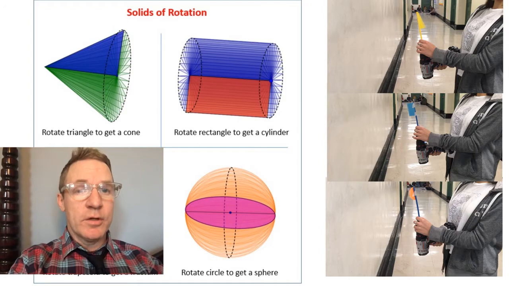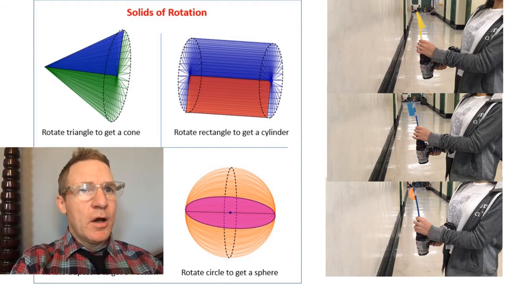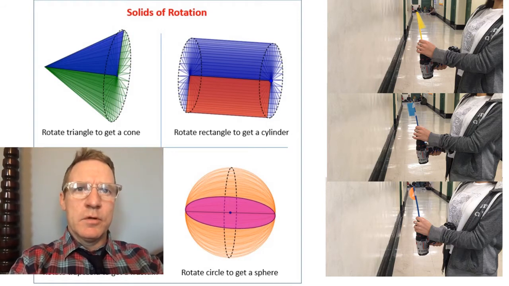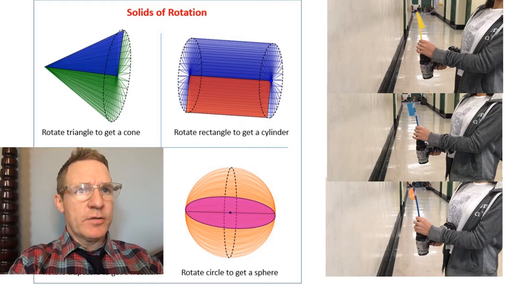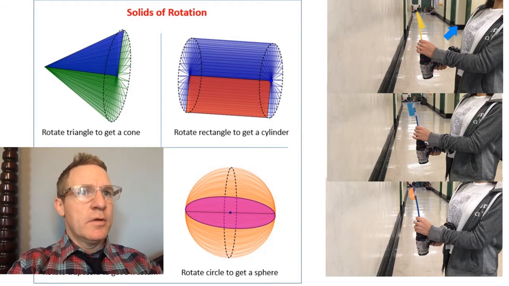And then we also looked at how we take 3D solids and slice them into cross sections and create 2D shapes. So let's take a look. Here we go. We'll look at the very first one here, which should be the triangle, the top one. And you notice that that creates a cone-like shape.